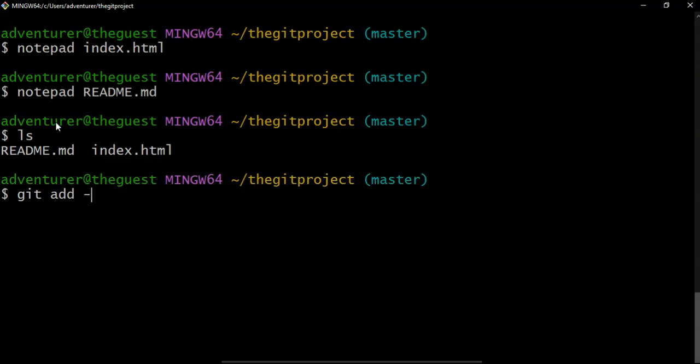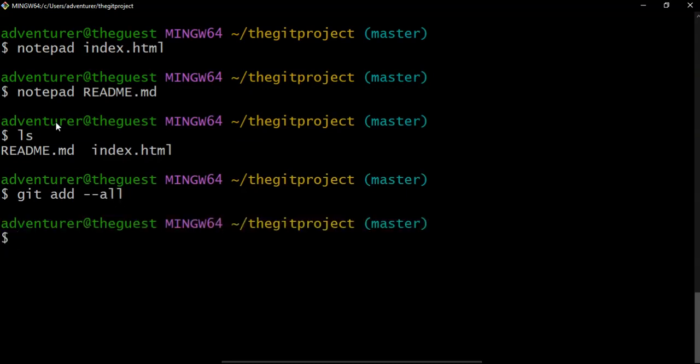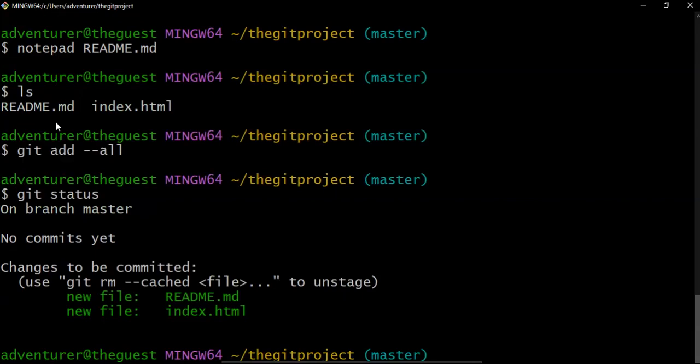Then we are going to add all files and take a git status. The files have been added. Now, whenever we make any change, this change will be tracked.